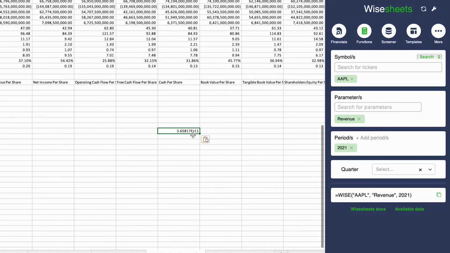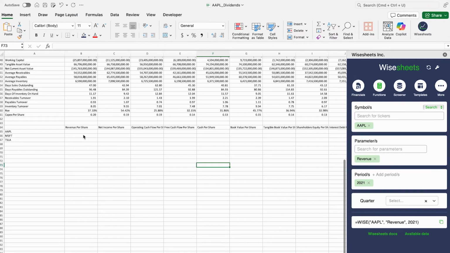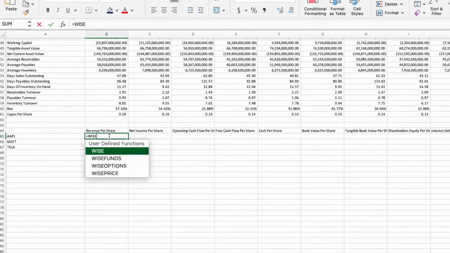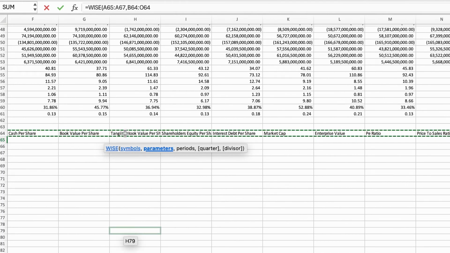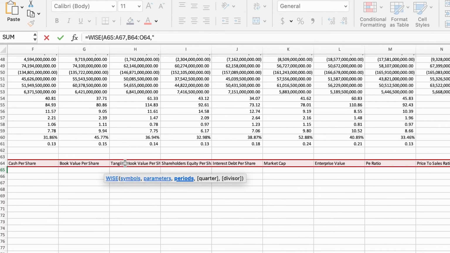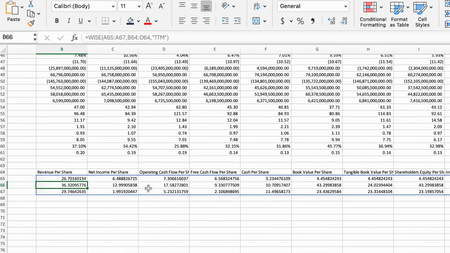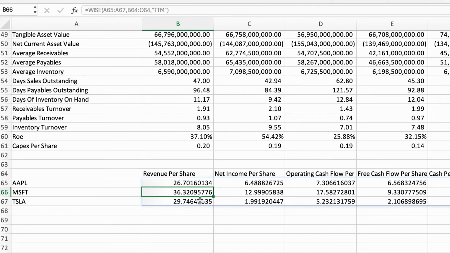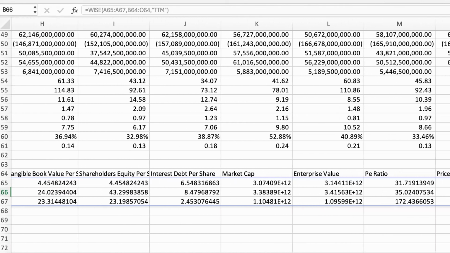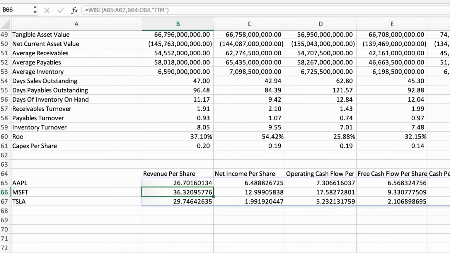You can change the metric, but in this case, what we want to do is get the information for this company. So we're going to get this formula right here. We're going to enter the list of symbols, enter all of the metrics that we're looking to get, enter the period, which could be the last year, a specific year like 2021, or in this case, what is better to compare companies is to do TTM. Once I click on that, as you can see, I'm going to be able to get all of this data automatically on my spreadsheet. And this allows you to build some really powerful models.